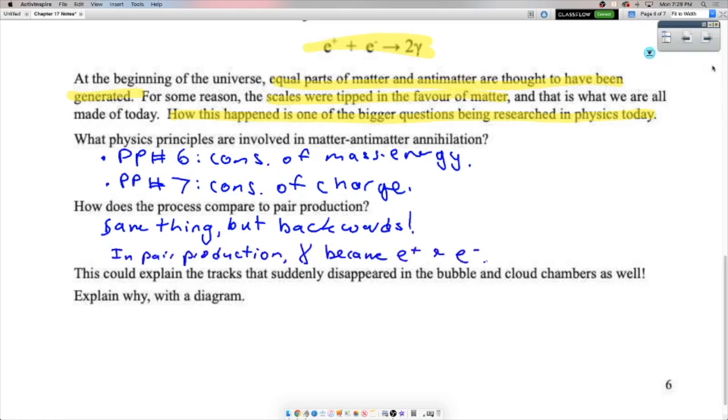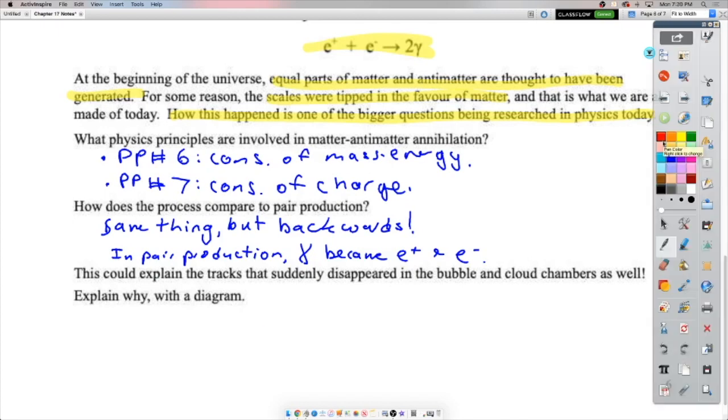And now this understanding of antimatter, matter annihilation allowed us to explain those weird tracks that often appeared and then suddenly disappeared. So what was going on? Let's draw it out. Let's think about it. You could have an electron. Maybe it's not even a free electron zipping through and leaving its own trail. Maybe it's just an electron that's in an atom of one of the gases sitting in the bubble or cloud chamber, right? It doesn't even have to be a free electron.